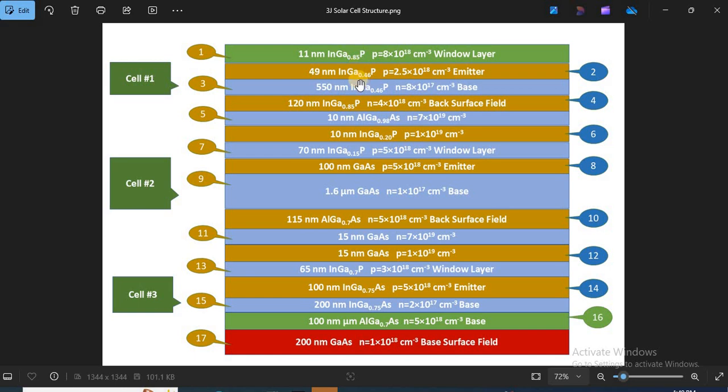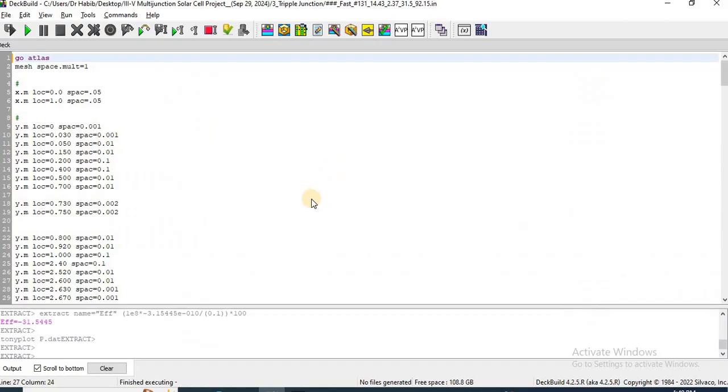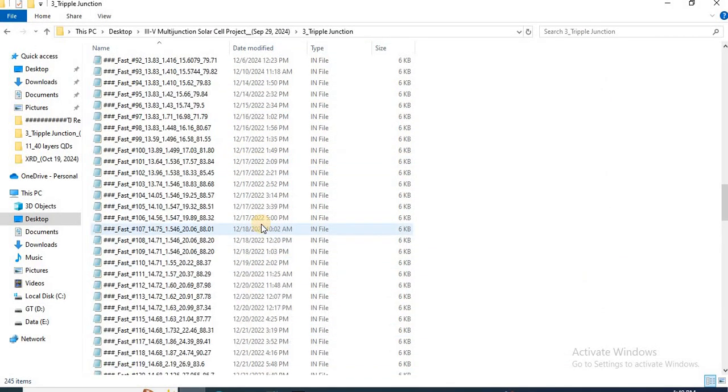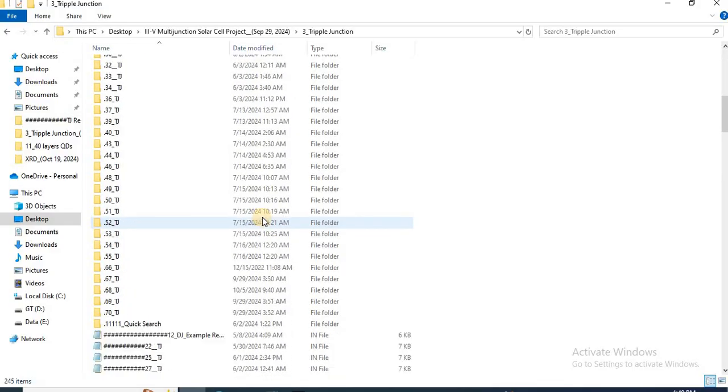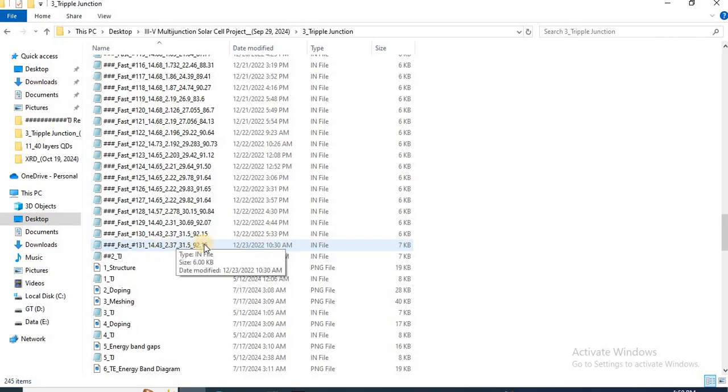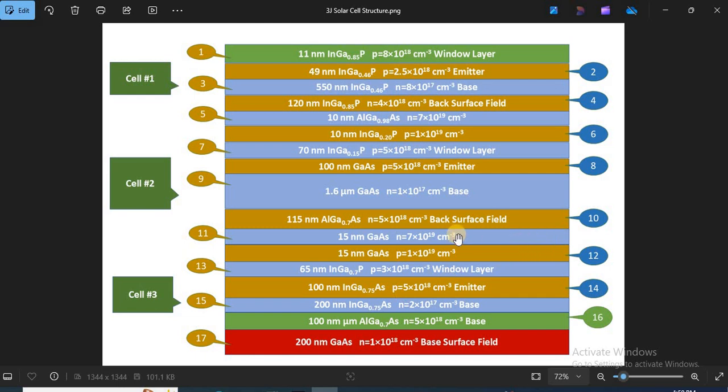And to give you an idea how difficult the process is and how time demanding this process is, let me show you the folder where I've saved different codes for the Silvaco TCAD simulation. So here in this folder you can see I've got 131 different iterations for the Silvaco TCAD simulation of this triple junction solar cell.